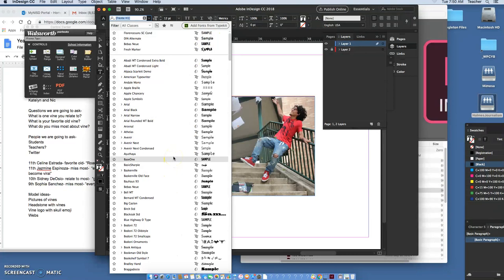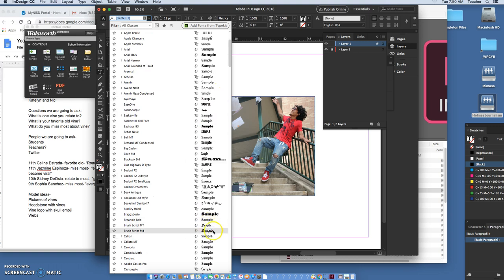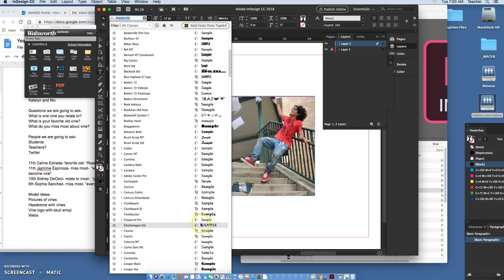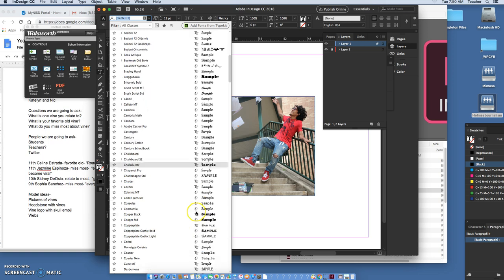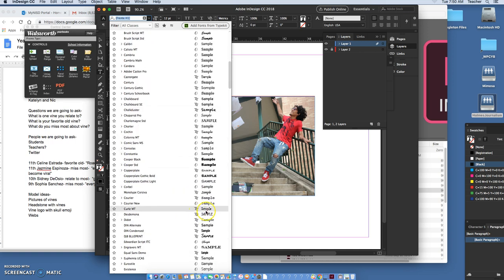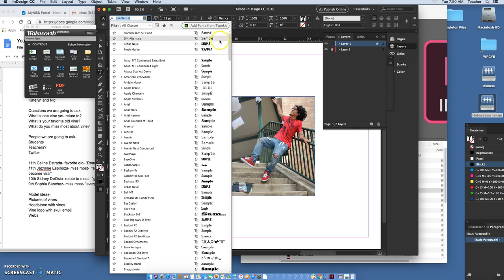Remember, we're really looking at clean fonts. That's what's trending. If you're not sure what's trending, don't pick a font like Apple Chancery. Don't pick fonts like that, because a lot of them, just because they look cool or different, don't let that be your reason. Go look at websites of trending brands. Try to pick a font that looks like something they're using. Don't pick curls. Don't pick things like that. Pick something that looks like it's trending in design.